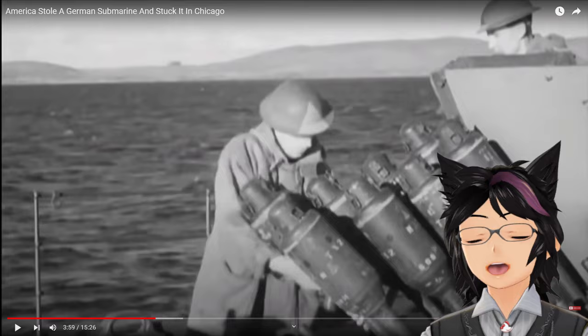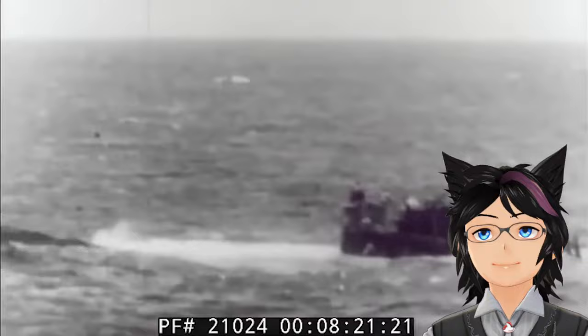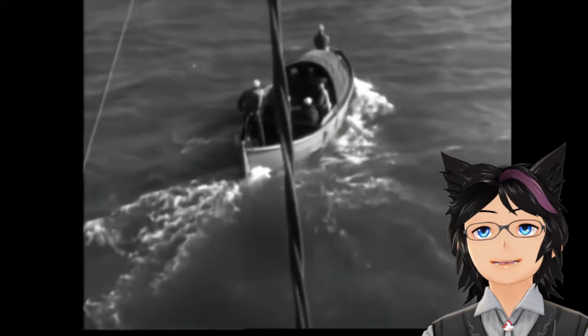The hedgehogs detonated early, not scoring a direct hit, but still rocking and damaging the submarine, jamming its propeller and putting out its lights. Quickly realizing they hadn't done enough damage, the destroyer escorts above began launching depth charges. The depth charges ruptured the hull of U-boat 505 and the entire submarine was forced to surface one last time. As the hatch opened and all the German sailors began flooding out onto the deck and into life rafts, the American boarding party grabbed their Tommy guns, hopped in their whaling boat, and made their way over to the submarine. They received no resistance from the Germans as they went down the hatch into the sub and began working to try to save it.